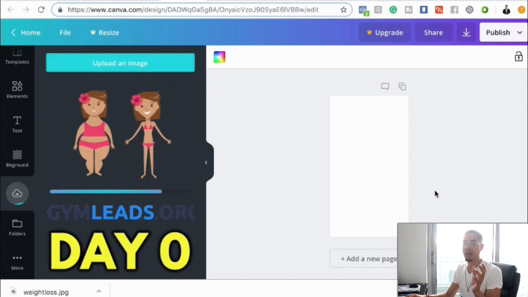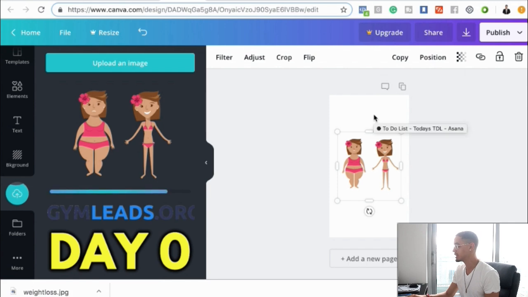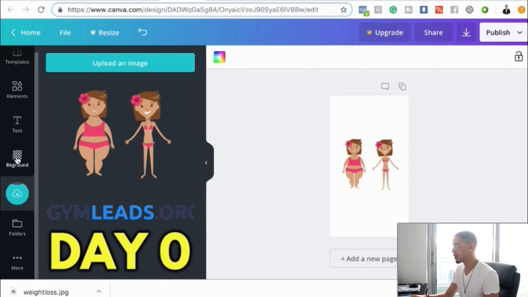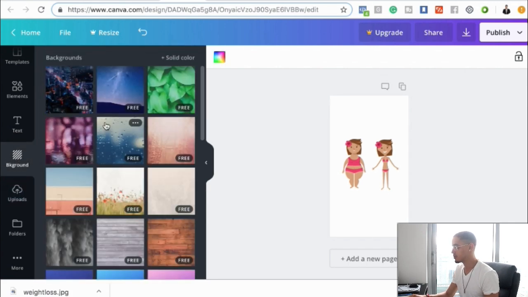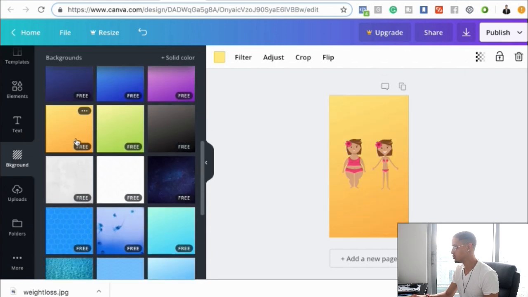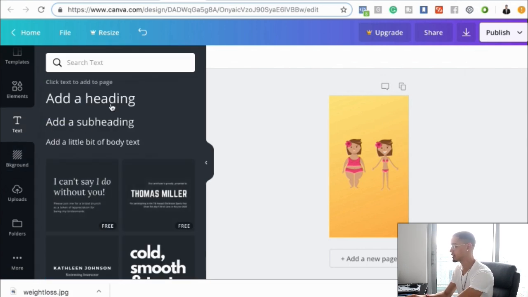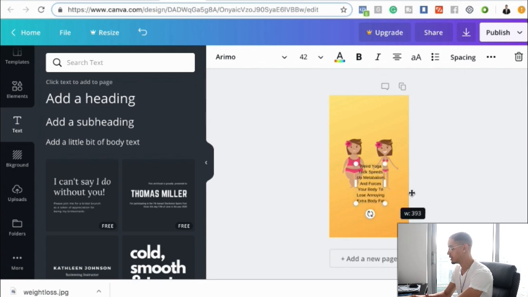Now guys, again, I'm not telling you that this is compliant, right? You guys have to figure that out yourself, but here's an example. Then we're gonna go ahead and make the background, and then I'm gonna have, we'll just use that color right there, right? Now what we're gonna do is we're gonna add text. I'm literally just gonna go ahead and copy and paste the headline. So we're gonna make this a little bit thicker.